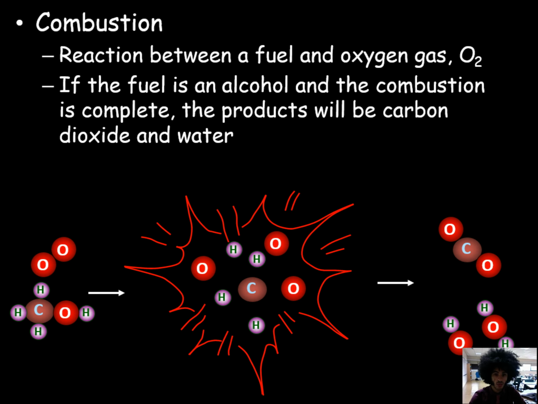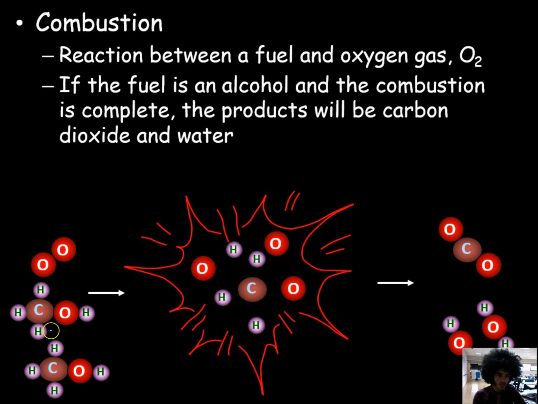Despite doing that, I still have a problem because I've got the right number of carbons, but I don't have the right number of oxygens. You can probably see that on the left-hand side there's only 3, but on the right-hand side there's 4. This is an issue, so in order to fix that, I'm going to add another methanol molecule on the left-hand side. I add that, like so, which is great because now my oxygens are balanced, but now the problem is that my hydrogens and my carbons aren't.